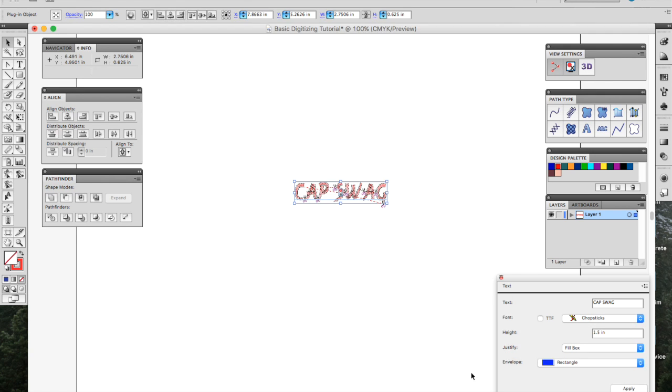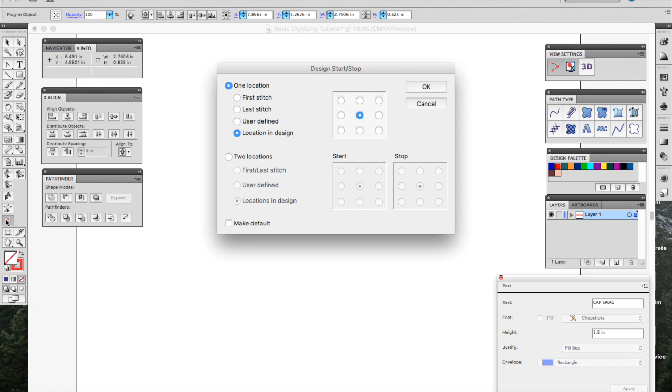But a lot of times when you do something on the side, the customer wants it as low as possible, but this design is going to center from the middle. So what you want to do is go to the Design Start Stop tool, and you can actually change where it centers from. Because when you do caps, you typically flip it on the machine, you're going to do the opposite on this square. So if you want it from the bottom, you're not going to center from the bottom of the square, you're going to click the top.